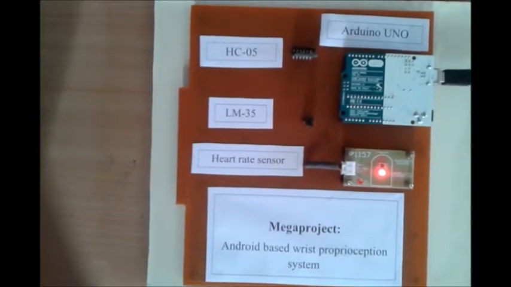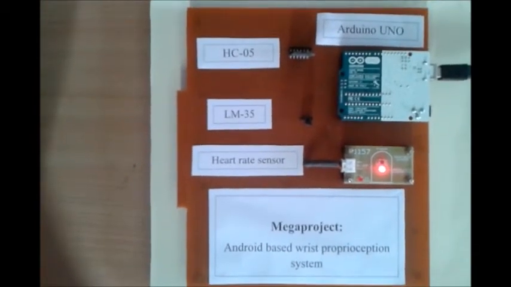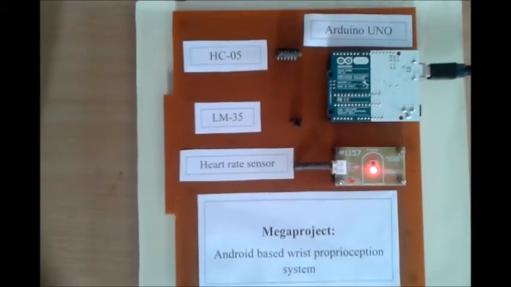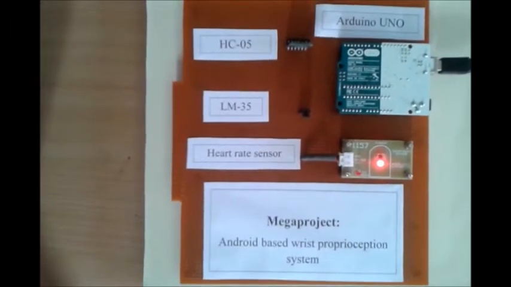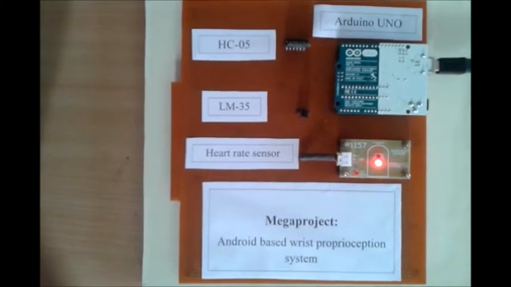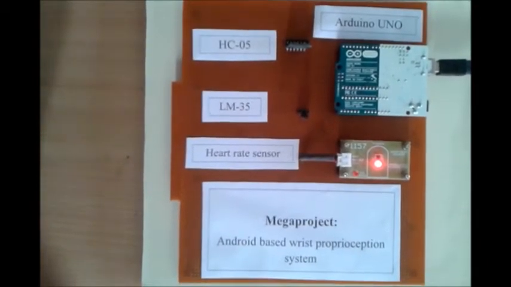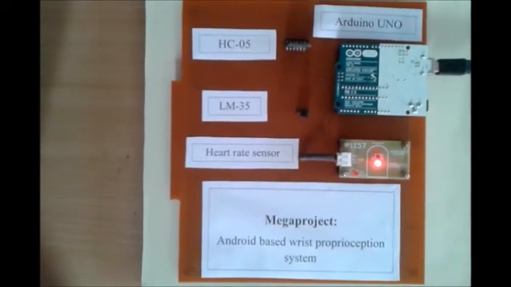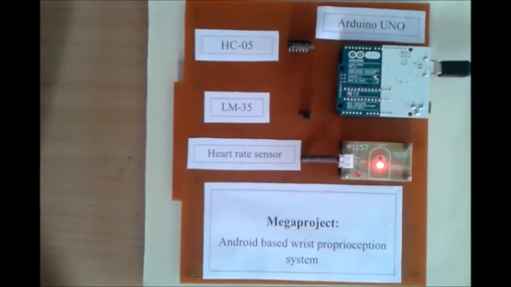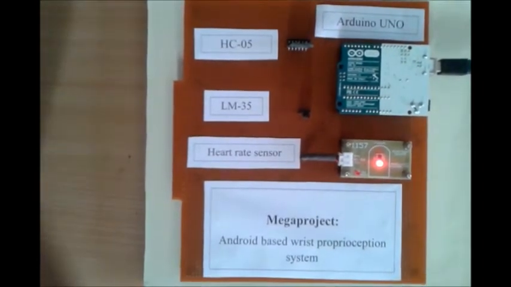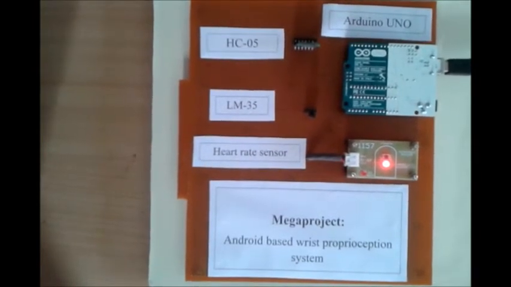When both the temperature and the heartbeat rate are acquired, they are fitted in a data frame. The data frame is sent over a serial port. Now the main part: this frame is sent to the mobile device through HC05. As I have mentioned, HC05 is the medium for our project. It is obviously a Bluetooth device. This frame is decoded into different body parameters which are gathered by the sensor, namely temperature, heartbeat and the value of the signal.